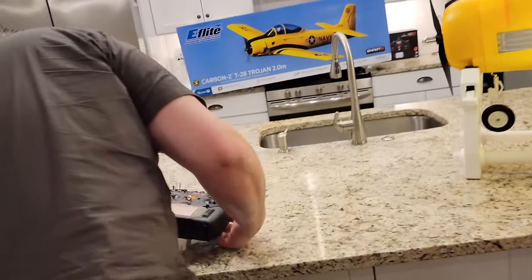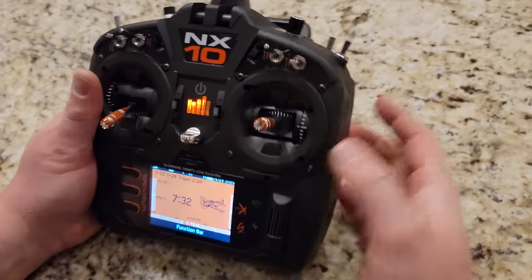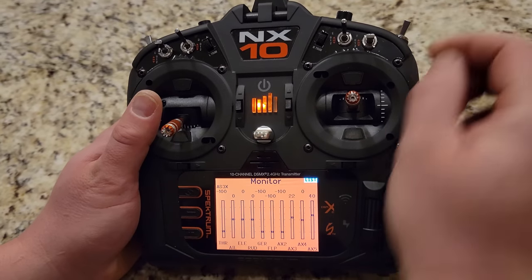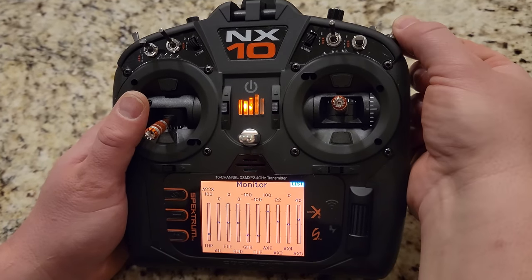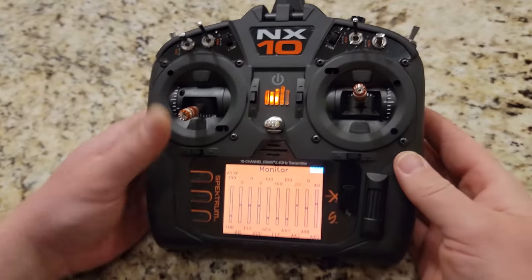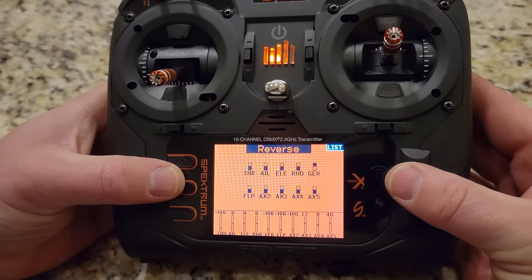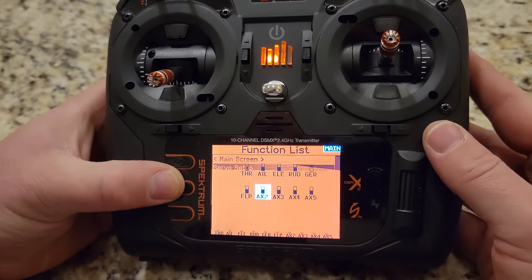Now, what we're gonna do is set up, this is going forward thrust, and so when we look at monitor mode, you can see whichever one moves, auxiliary two there, okay? So we wanna change the settings so that minus 100 is when it's all the way forward. Now there's two ways to accomplish that. The easy way is go to servo setup and reverse auxiliary two. That would do it, but we're not gonna do it that way. I'll show you another way.